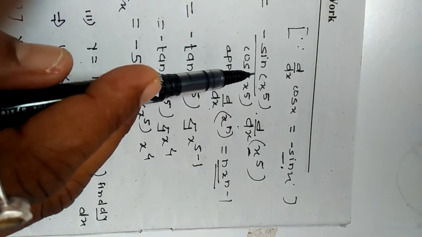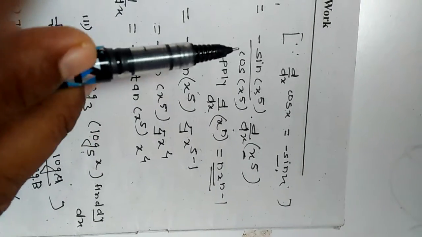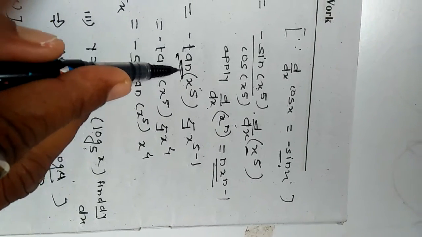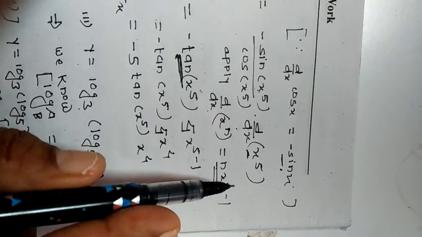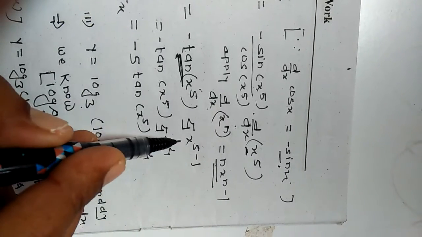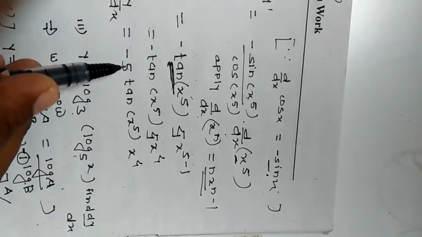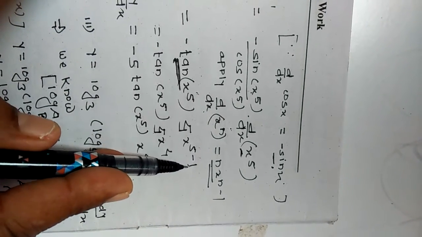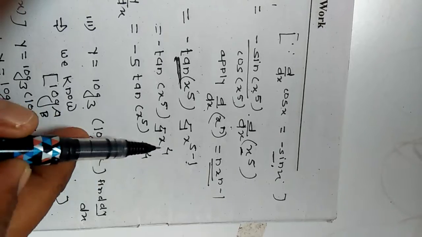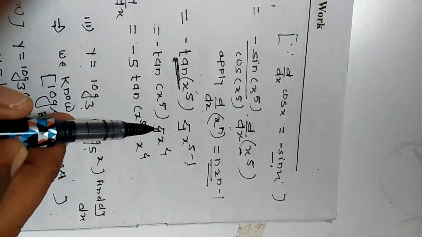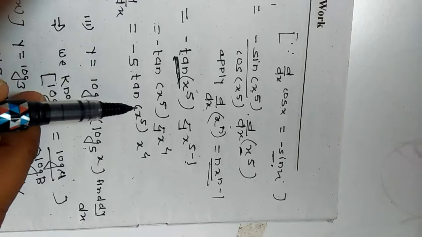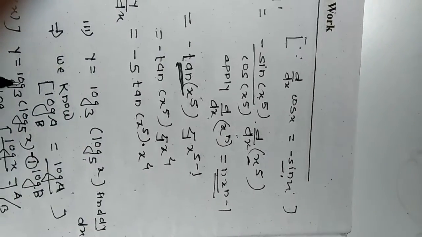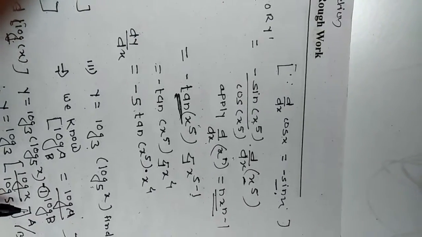Okay, here sin upon cos, we know that sin theta upon cos theta काय मिळतो tan theta, minus tan x to the power 5. Okay, 5 काय आला in front, here formula we have to apply x 5 minus 1, minus tan x to the power 5. 5 मधून किती गेला minus 1. 5 minus 1 किती मिळतो 4. मग therefore मी 5 काय घेतलं in front, minus 5 tan x to the power 5 x4 into, we have to write that. Okay, this is the derivative of that function.